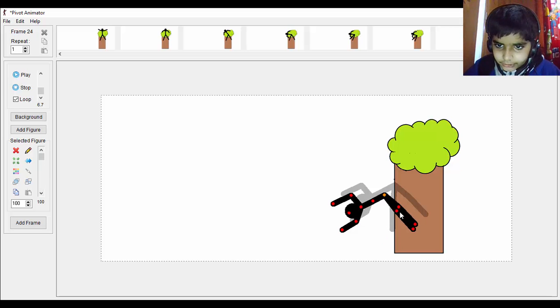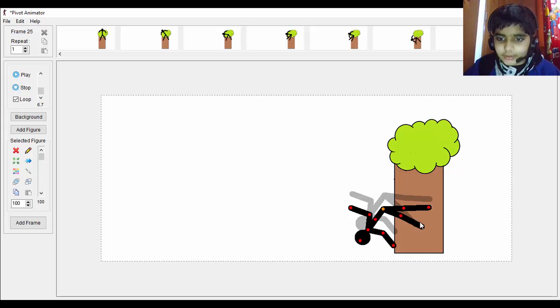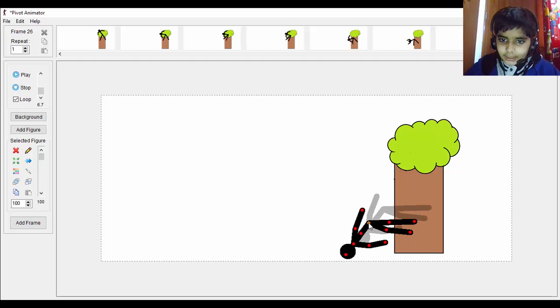Legs go straight. Okay, hands go like that. Okay, this turns a bit. Click on add frame. This comes down like that. Make the leg straight. Sorry for the background noise, it is raining very much. And then you do the hand straight again like that. Click on add frame. Move this like that. Okay, move this straight again over here.